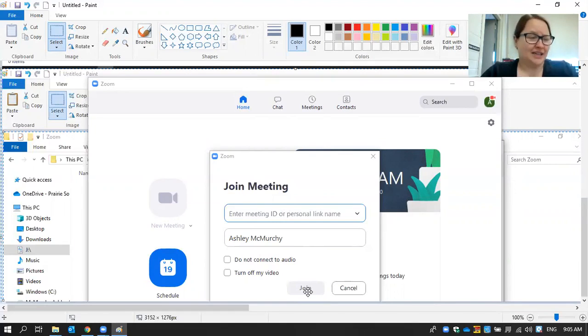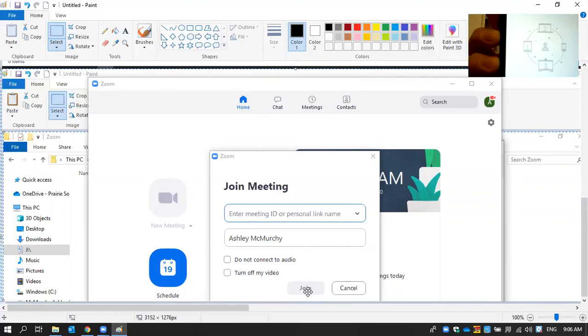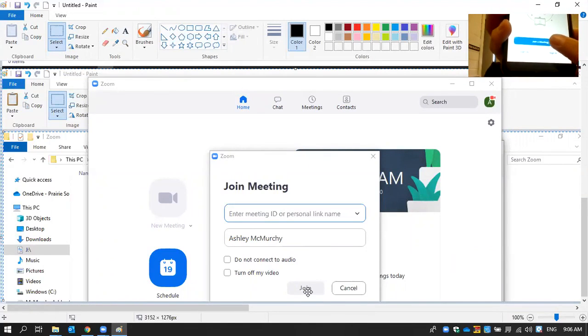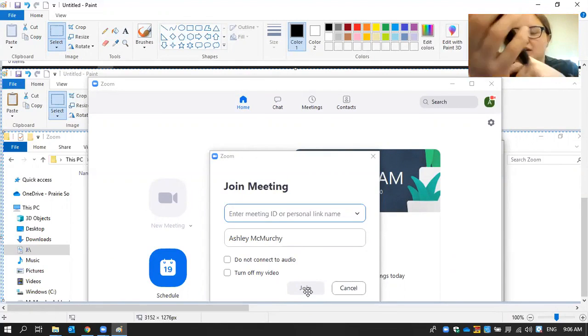But yeah, if you're using your phones or tablets, the screen looks a little bit different. I can show you what it looks like on my phone. It's essentially the same concepts, just a bit of a different interface. So it looks something like this, where you have the option to join a meeting with this big blue button here. Then you can either sign in or sign up as well.